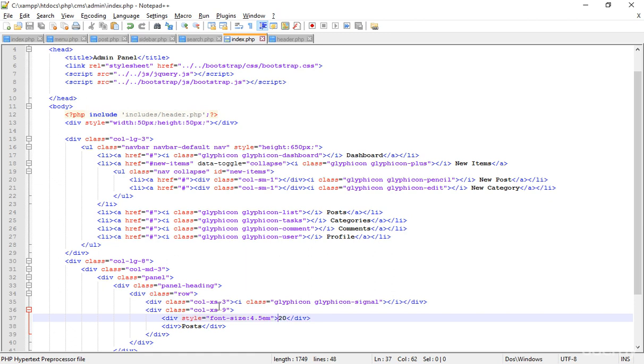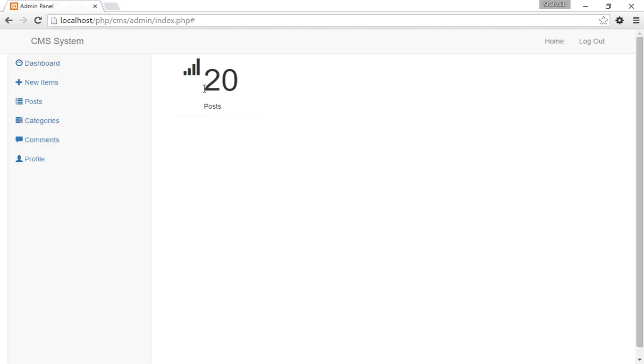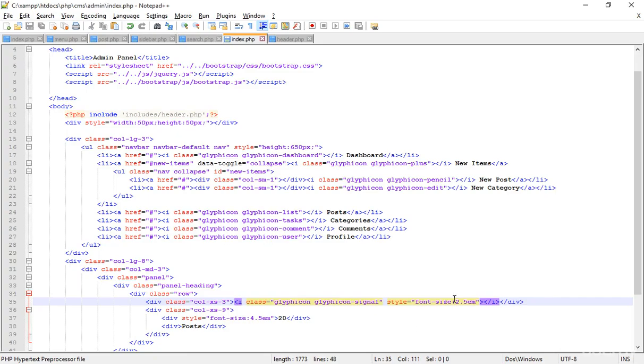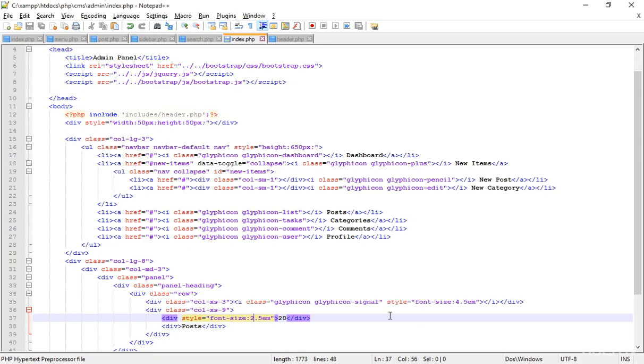So what I'm going to do more, here I'm adding a style here as well, and in this style I'm typing the font size again, and I'm typing 2.5 em. Save that and refresh that. Now this is the thing, or the better thing is if I type 4.5 here and 2.5 here and save that and refresh that again, actually this is mesmerizing because of its bad look.